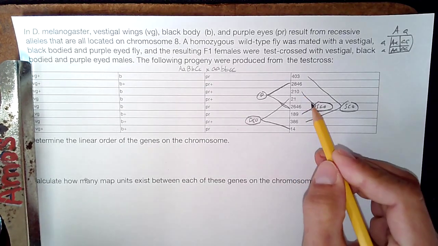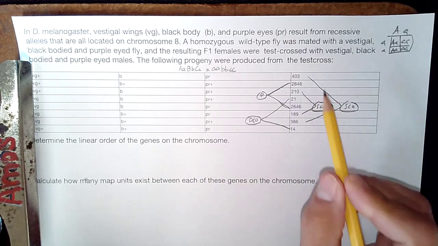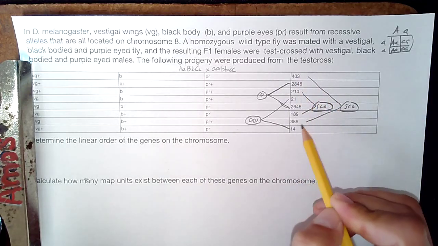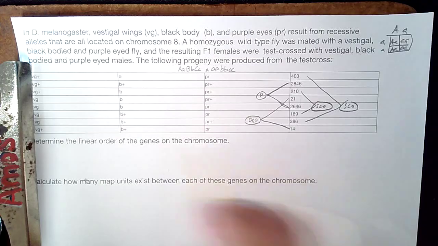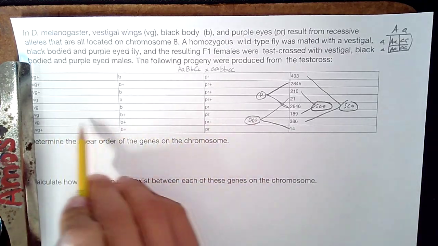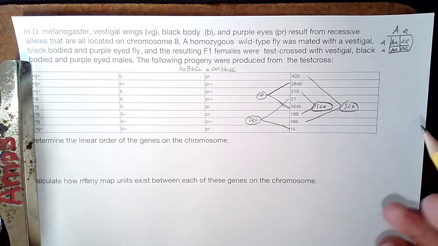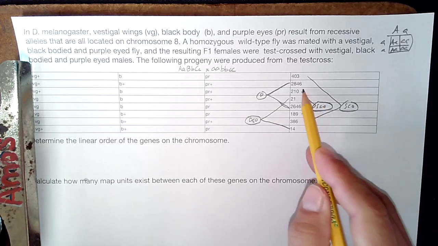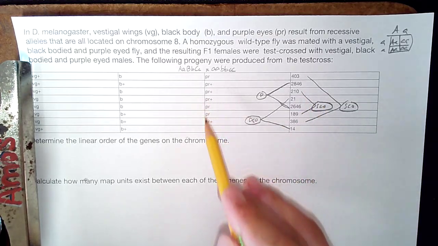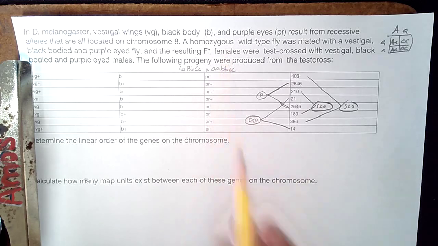Let's pretend that instead these numbers were really close together. Let's imagine it was like 200, 200, 200, 200. Then you would need to look more closely at your traits over here because we're about to draw what these things actually look like. And you're going to see that for the single crossovers, they should be complementary in terms of who is wild type or who has this recessive trait.